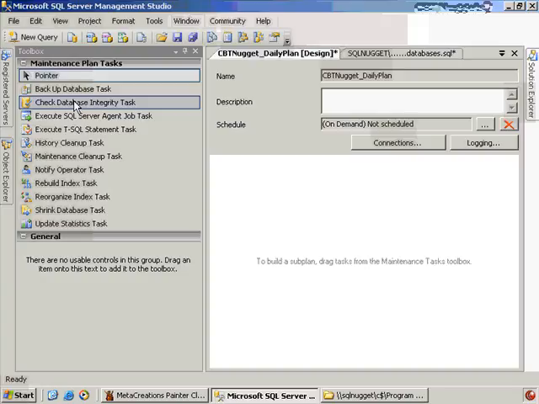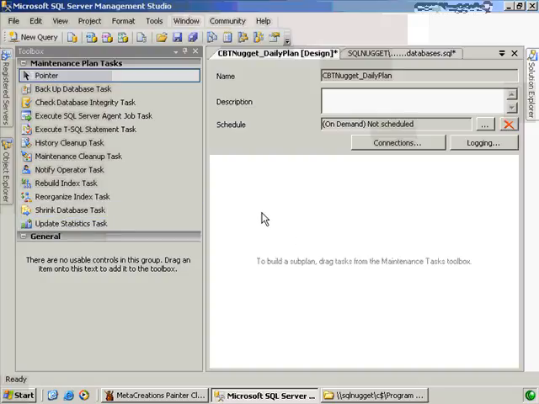If you hold your mouse over any one of these tasks, it'll tell us what that task does. So the Check Database Integrity task, for instance, performs internal consistency checks of the data and index pages within our database. So that's a good one to do. We'll do that one. Some other ones here: reorganizing your indexes is excellent. It'll go ahead and defragment all of the indexes so the queries that use these indexes are, of course, performing optimally. Check it out. We have a Shrink Database task. It'll do exactly what we just did, only automated. Update Statistics, again, to make sure that our query optimizer makes good decisions about what indexes to use and such.